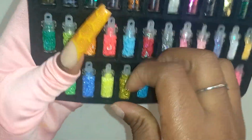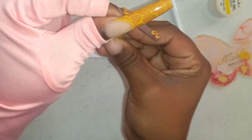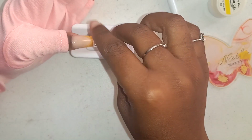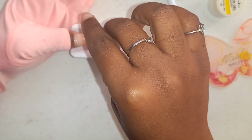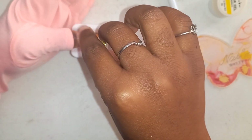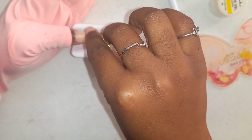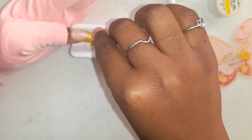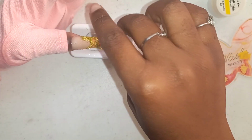Okay, no, I'm gonna use this one. It also doesn't match, but you know what, it's what I have to work with right now. So I'm gonna pour this gold glitter from Shein over the uncured gel polish, and then I'm gonna cure that. I don't know if that was a smart idea. Maybe I should have applied top coat onto the nails.